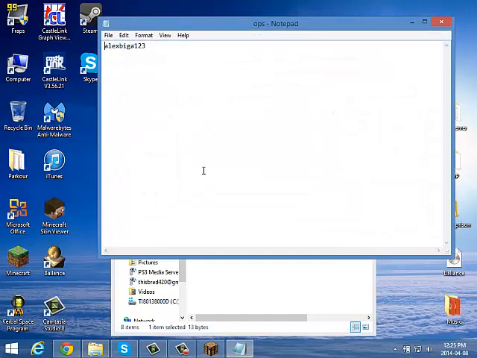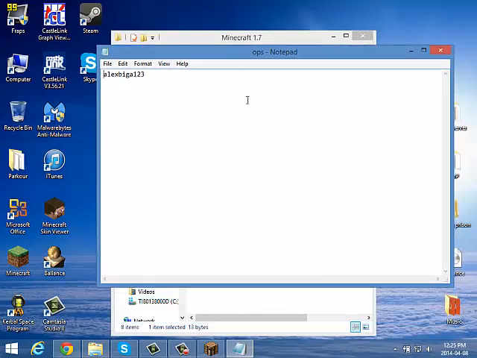Now the opt. Remember when we opted myself out to console? It'll put your names here. And say if I want to opt my friend Cool Junior 12, I would not do that. Instead I would do that, so that they're underneath each other, not side by side like that, because it just won't work.